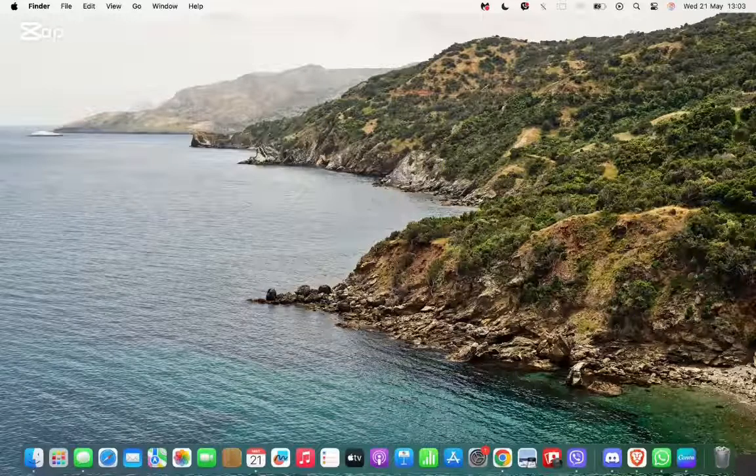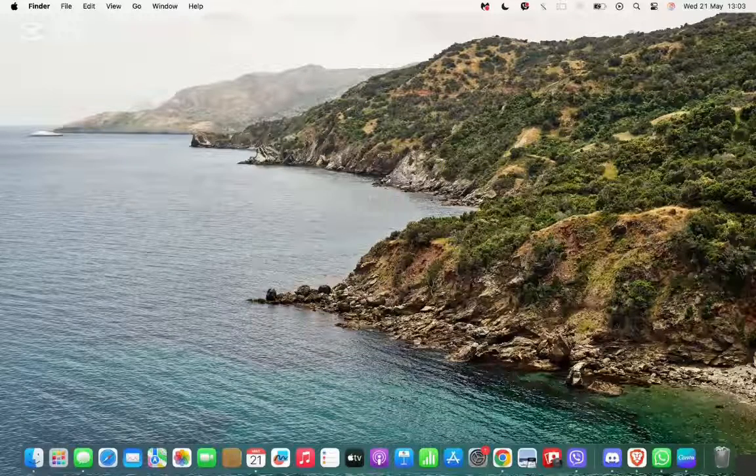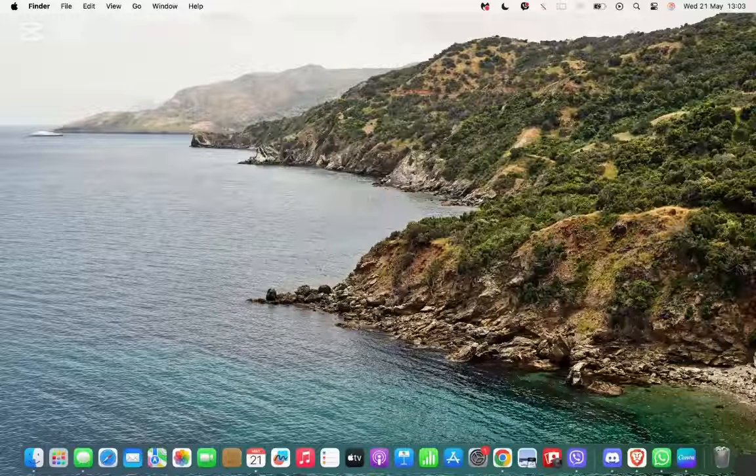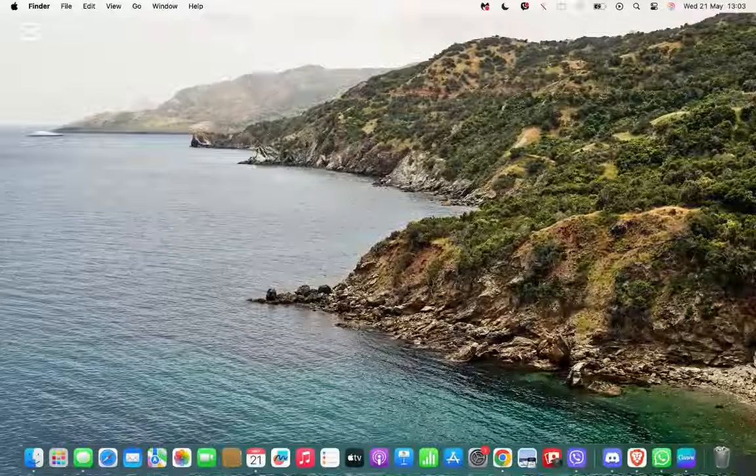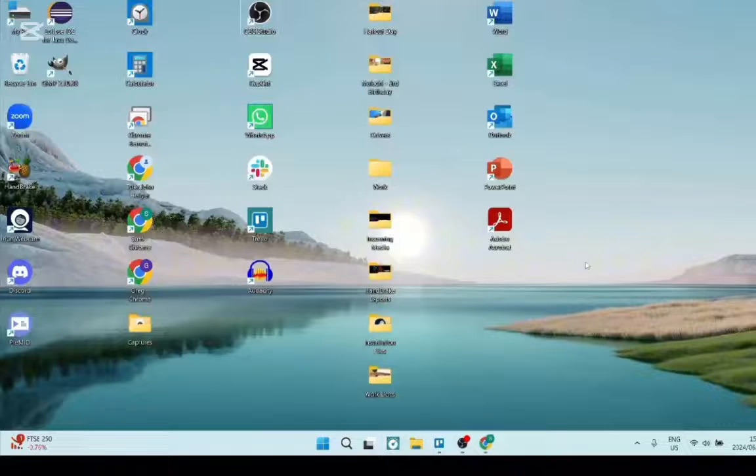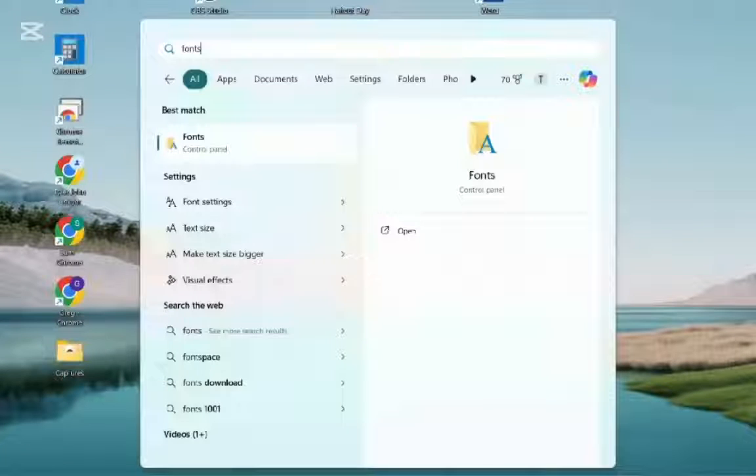So today in this video we are going to discuss how to change the Windows 11 font. So without wasting much of our time, let's get straight into the video. To change the system font in Windows 11, you will need to use the Registry Editor as there's no direct setting for it. You can also adjust text size and enable high contrast mode for better readability.